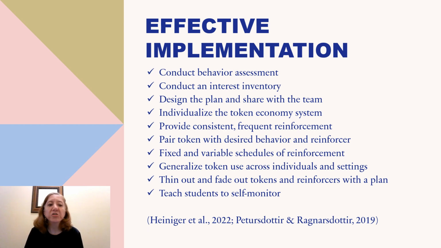You also want to work on generalizing the token use across individuals and settings for multiple staff so that the child learns to demonstrate the replacement behavior in a variety of settings with a variety of adults and people. You should also thin and fade out the tokens as the students become more comfortable and more consistent with displaying the replacement behavior. You should teach the students at the end to self-monitor their behaviors so that that token economy is something that they have buy-in. These are all strategies that were recommended by Pedersdotter and Ragnarsdotter in their studies, as well as by Heidegger et al.